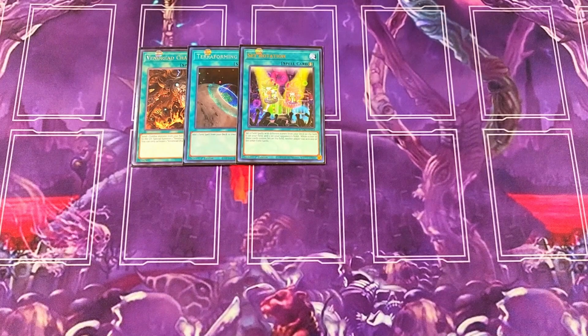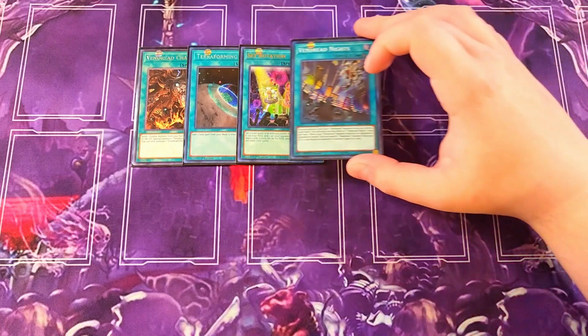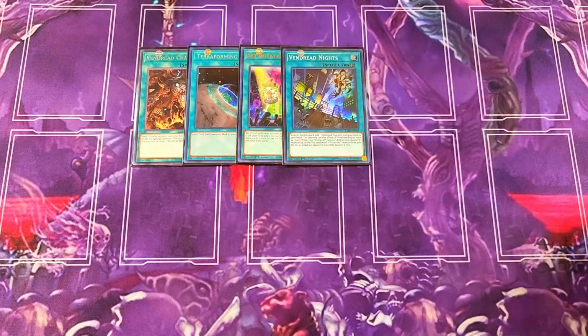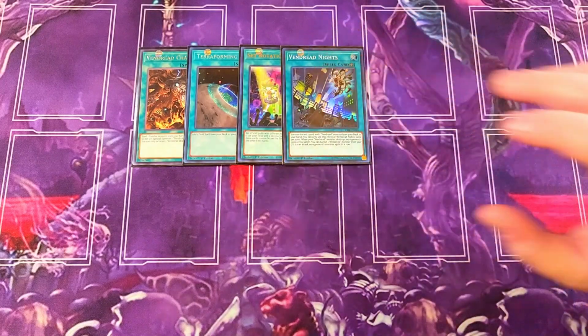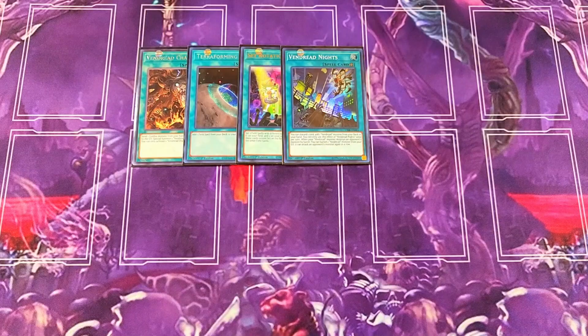We play a single copy of Vendread Knights. Vendread Knights is amazing in this deck as a 1-of, because you can discard a card to add a Vendread monster from your deck to your hand. And you can only use this effect once per turn. And when your Vendread monster destroys an opponent's monster at battle, you can banish a Vendread monster from your graveyard and you can attack an opponent's monster again in a row, which is a great effect to help you just go in for game. We play a single copy of Zombie World.